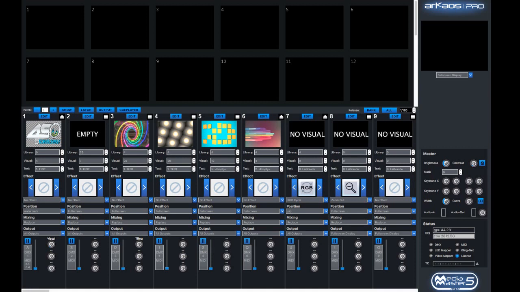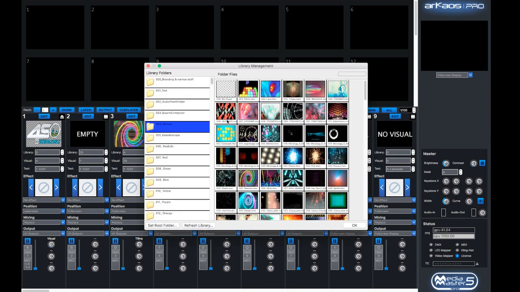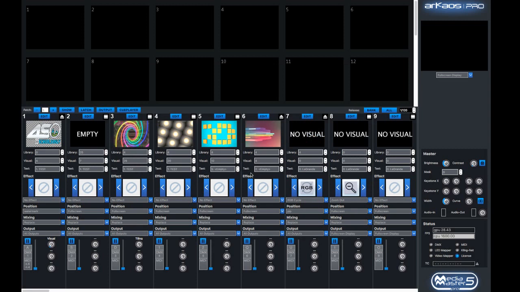And again, if you are not familiar with Media Master, take note of how everything is laid out. You've got your clip here. You can choose the clip that you want to grab. So let's say, for example, we've got this guy right here, or I can go over and grab this clip right here. And I can set the output if I have different mapping on there. We have different mixing options. With Grand VJ, if you want to do a position, you have to save it each individual, or reset it each time. Here, you can actually save it and recall the positions later on.